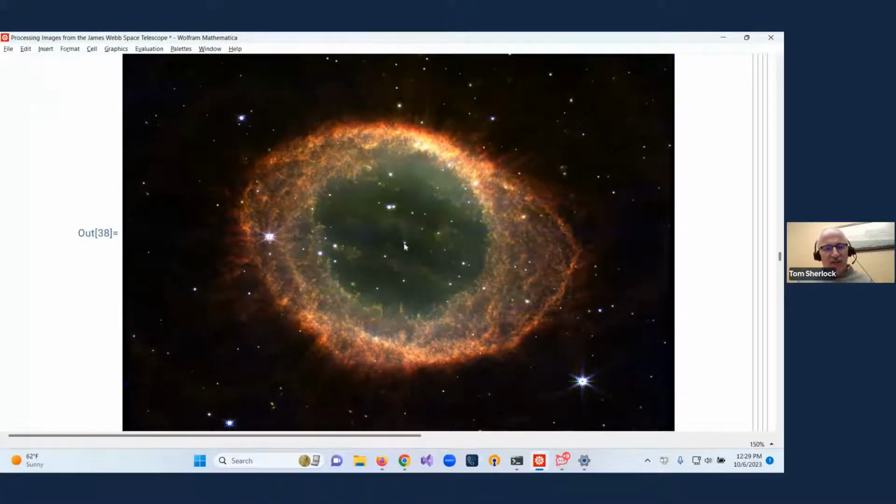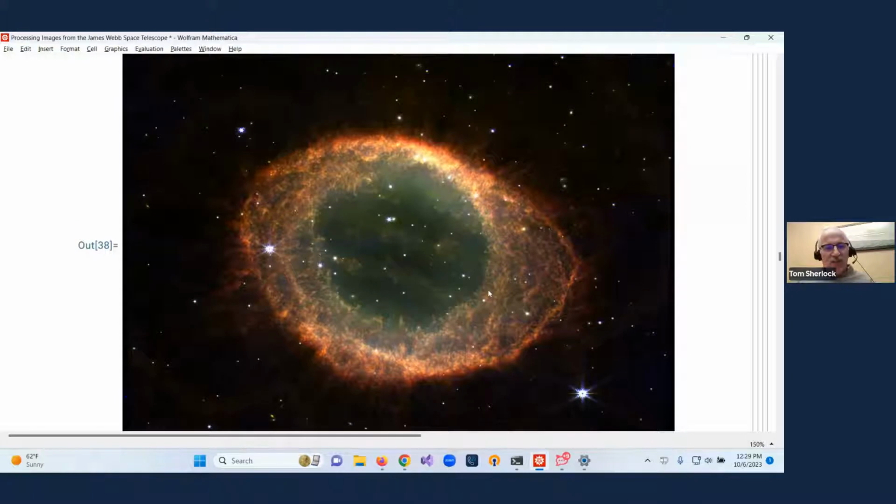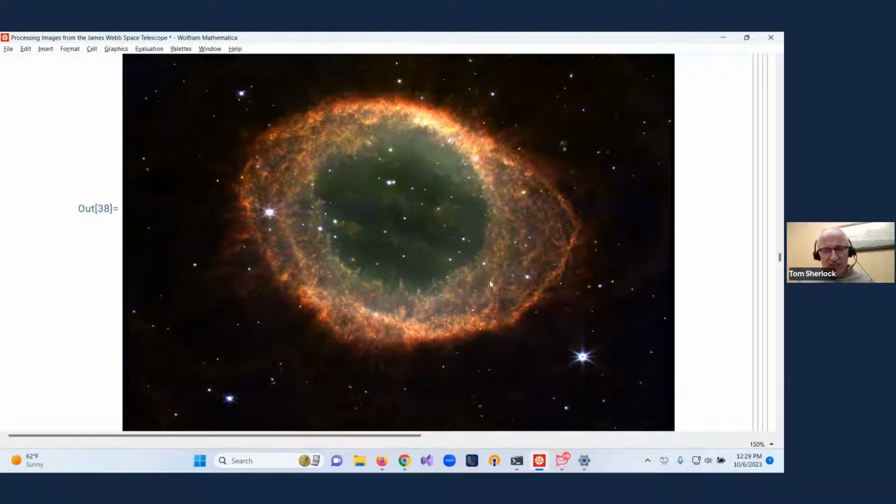But this is the star in the center. If you have a good telescope, you can just barely make that star out. But here it looks great. But we can do a little bit more with our image processing tools that are built into Mathematica. Mathematica has a wonderful array of image processing functionality and computational photography stuff that, if you have even the slightest interest in photography or imagery, are really cool things to play with.